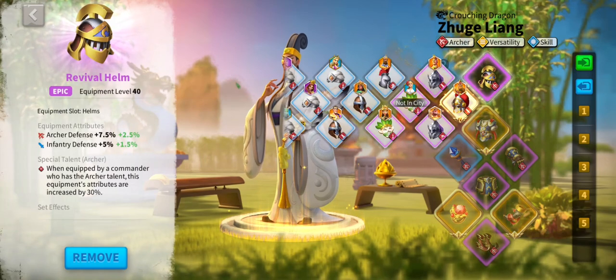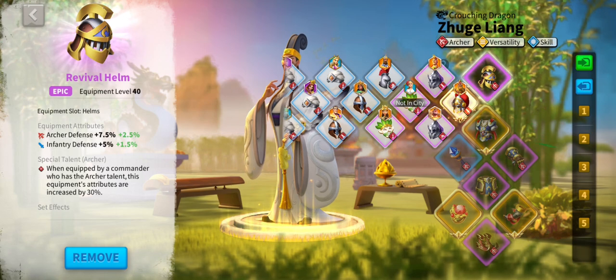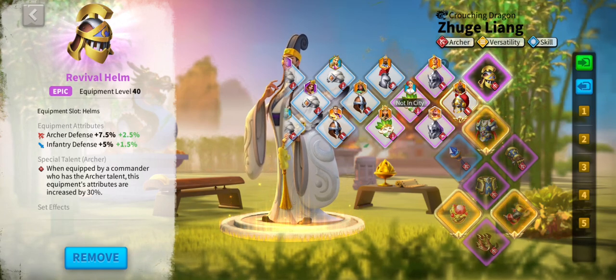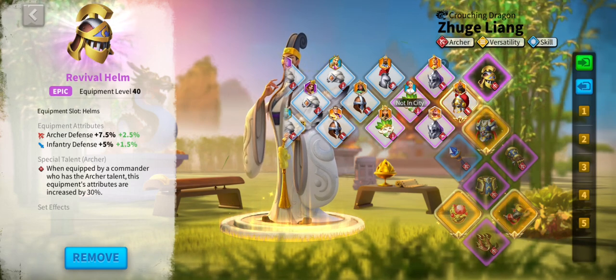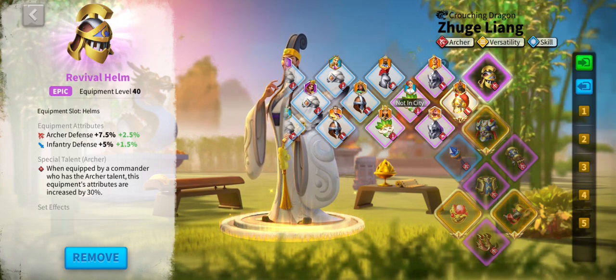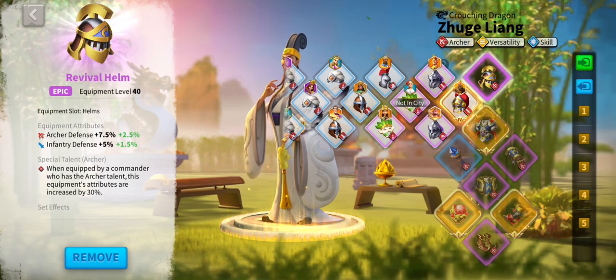Here we go. Anyway, more than happy with this revival helm. The main thing I'm going to be aiming for is to boost archer defense. This boosts my archer defense by 10%. We'll take that all day, every day. Just means he's on the pitch, just finished Euro 2024. He's on the battleground for longer, which means your active skill will trigger for longer. He's an area of effect damage person, my ZL Zhujiang. All good news.